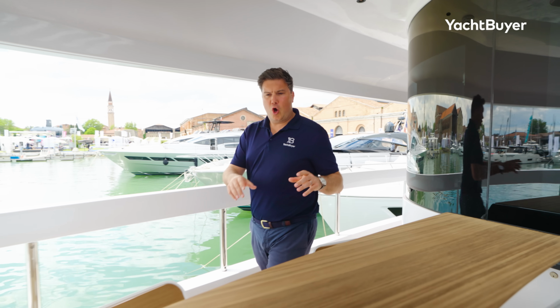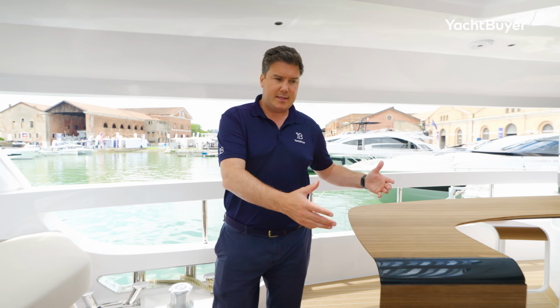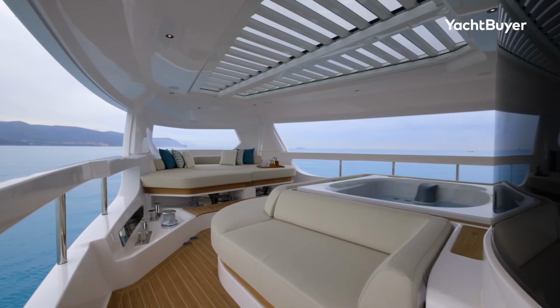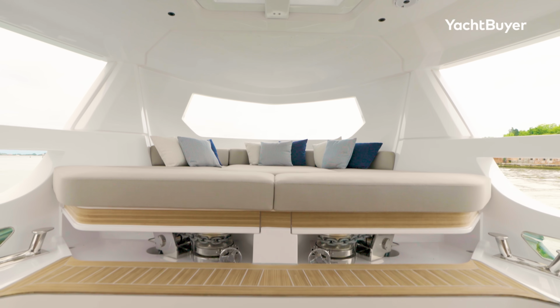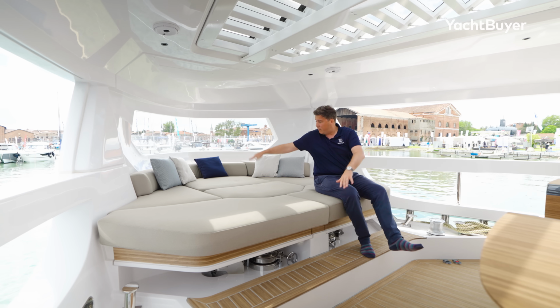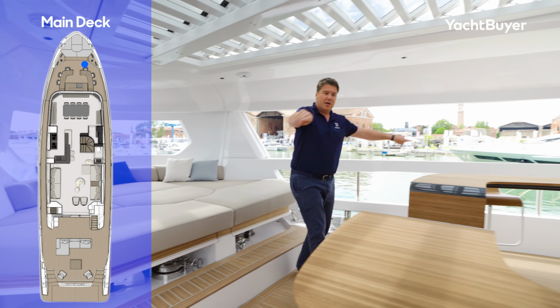And there are a few different options in terms of what you can do with this space. You can have a fixed sunbathing space, you can have a hot tub if you want, or you can have this bar, which I think works really well. Whatever you do, you have this sunbathing space over here, which covers up the anchor lockers. You have to remove these cushions to lift those up and get to the windlasses. But then you can sit on this sofa, you can recline there, and you've got a really good view of the TV. But you've also got a couple of bar stools either side.